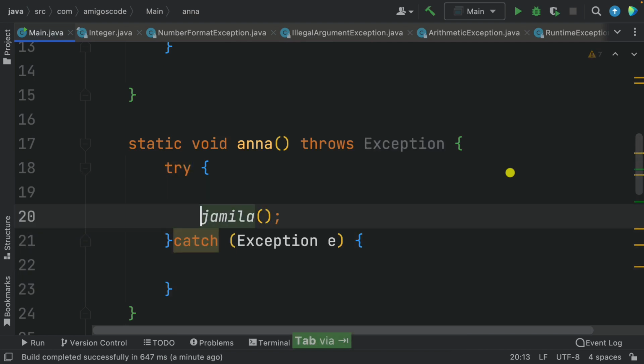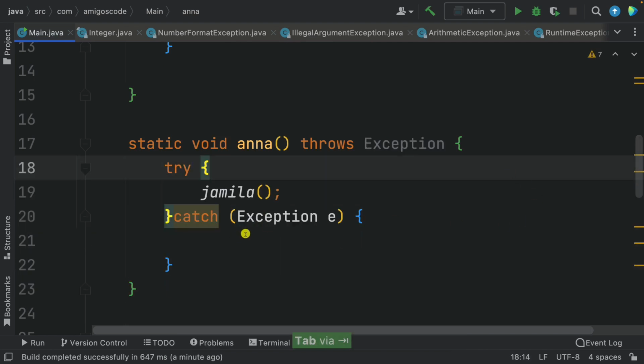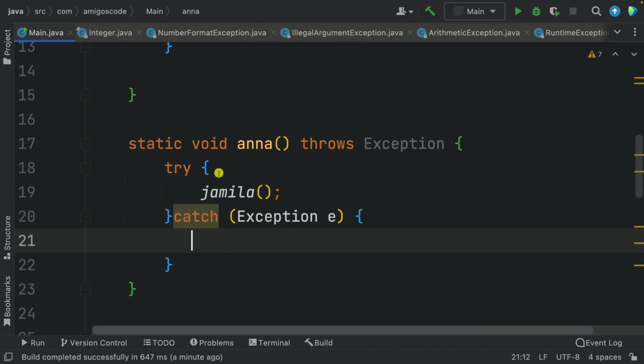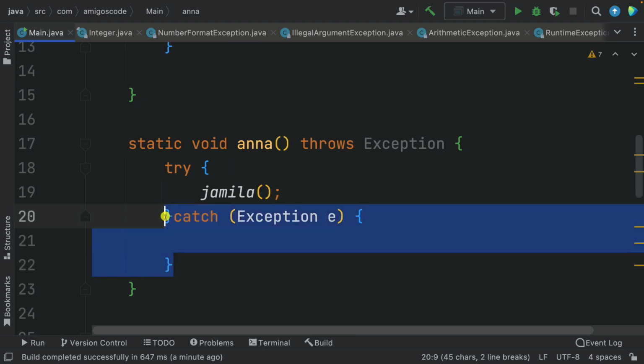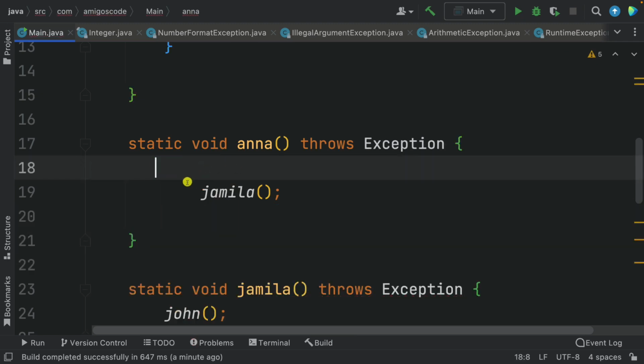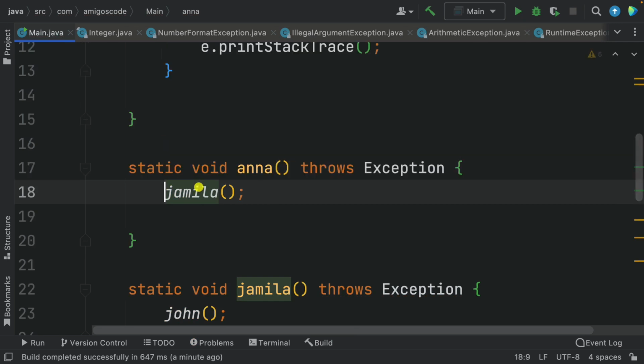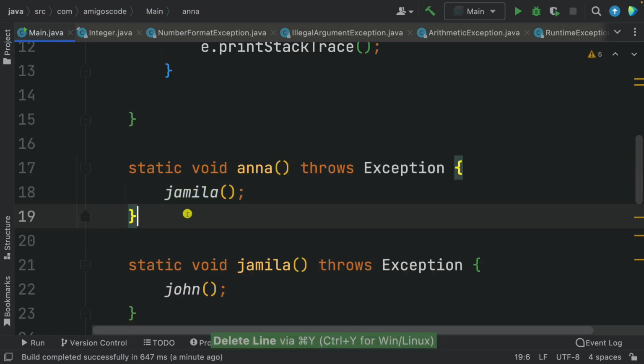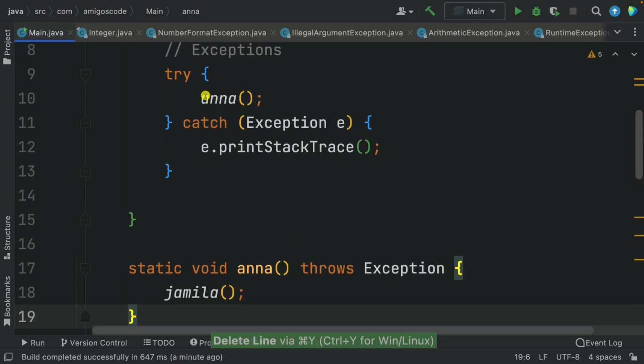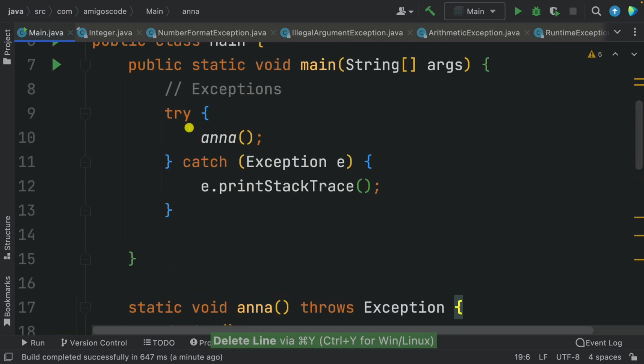Here you are swallowing the exception, and if anything happens in here, how do you recover in your application? You can't. So it's always best to throw the exception to the upper level and then let the caller deal with the exception the way that it wants.